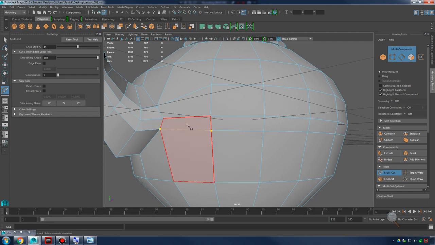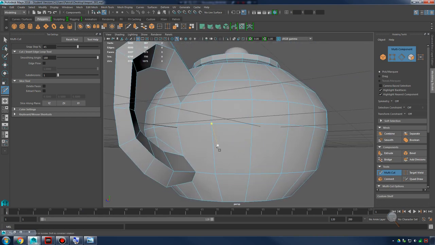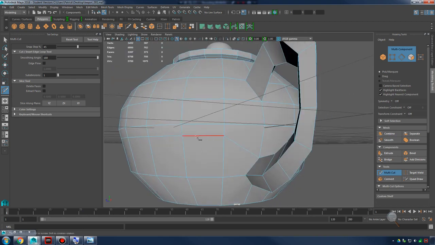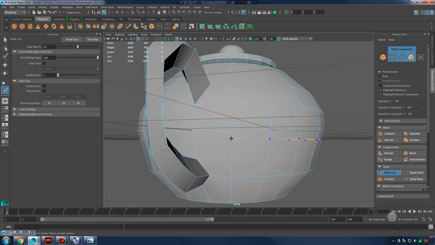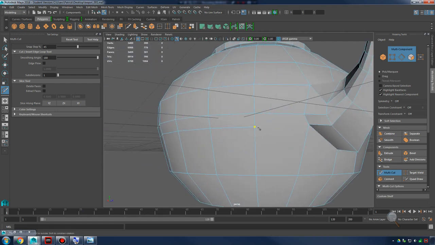And notice how we have a quad and a quad. Press enter, and then go from here maybe down to there. Quad and a quad. Now I have to make a new edge loop on this side, and I'm going to try to get it as lined up as possible to this edge loop I just made. There I go. Boom to boom. There's a new quad. There's a new quad. And boom to boom.